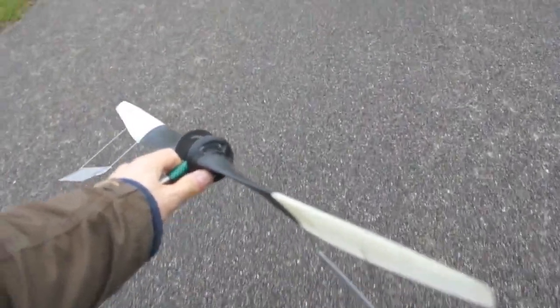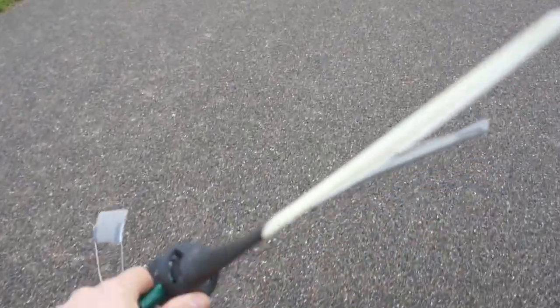So this is a self-pitching turbine, which has this rudder to give it the angle of attack as it's rotating. So at startup, it should not be stalled like a normal turbine will be stalled when it's not moving and there is wind. So this will adjust to the incoming relative wind direction. So as it starts turning, the pitch will adjust because the rudder will lift the main wing into a set angle of attack.